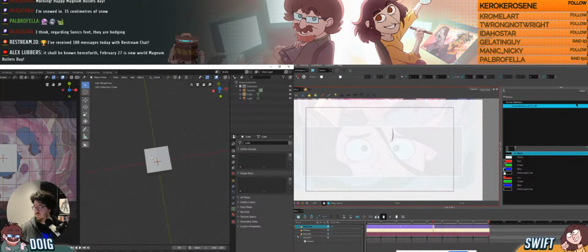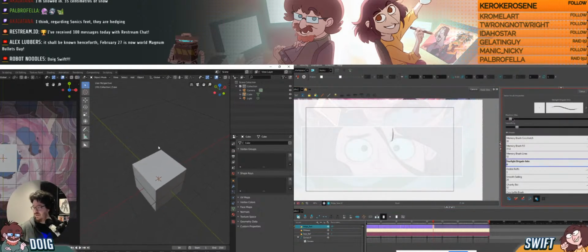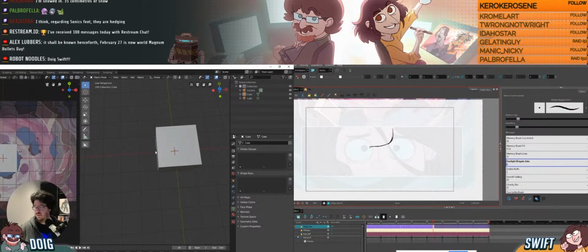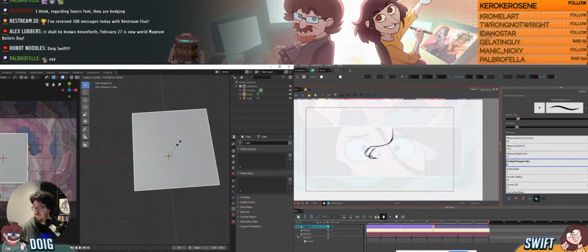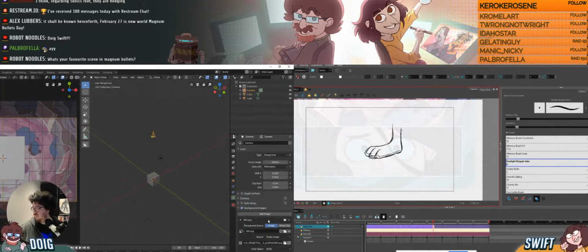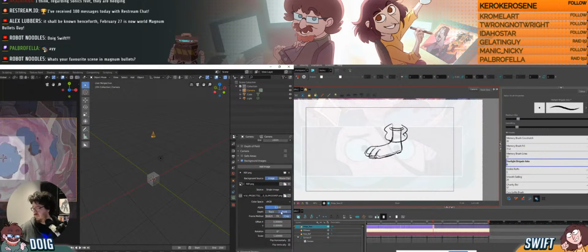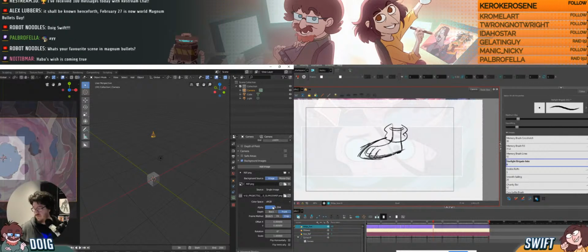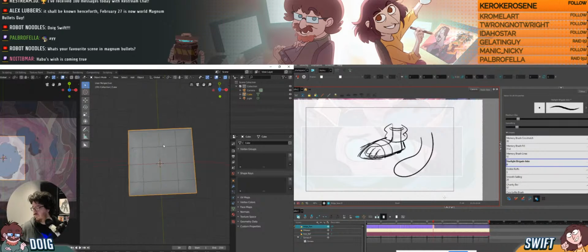What is this brush I have? It's a weird brush. Isn't it late? That's a paw. This is my attempt at drawing Sonic sneakers over it. But instead they were like, no, here's what they are!